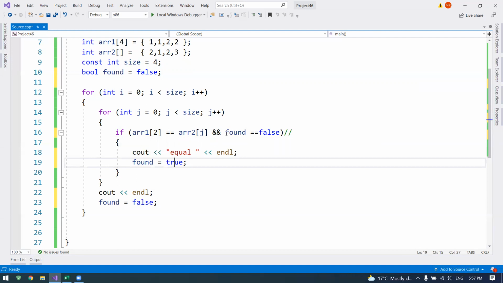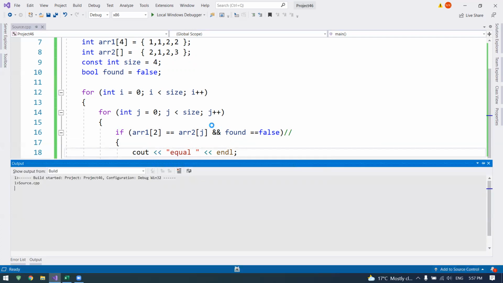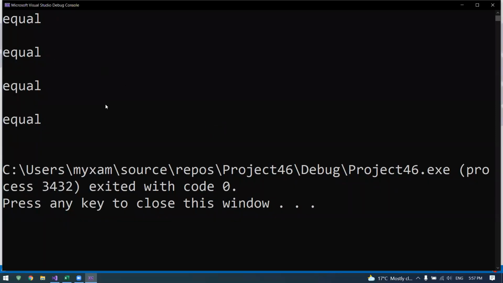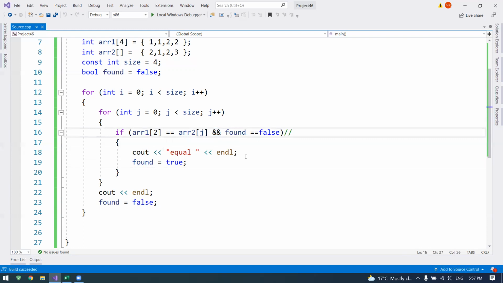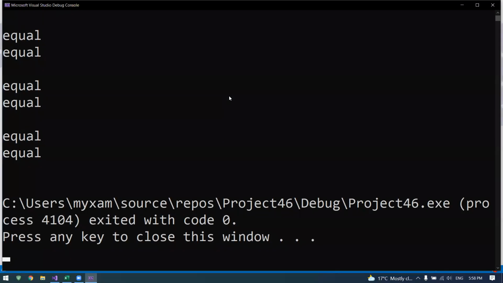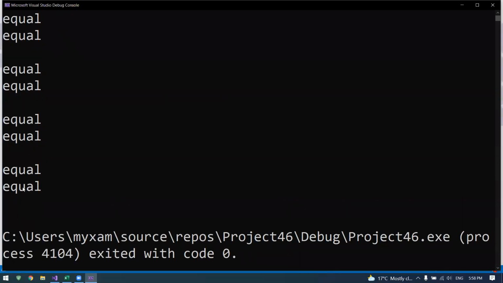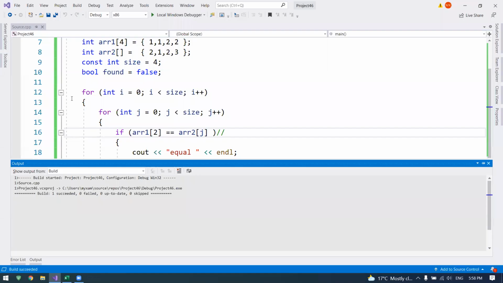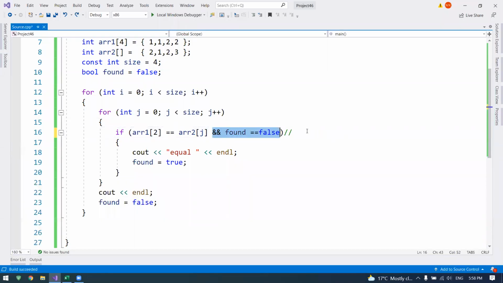So which means that it never comes inside here again, and "equal" will not be printed again, because we have this condition that never lets the repetition, let's say twice, visit this inside. So if I run my code right now, we will have four equal signs: equal, equal, equal. But if we don't have it, you see, we'll have 6 equal. And this way, I get rid of the 2, 4, even 8, yes. This way I get rid of the repeated values, okay?